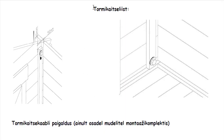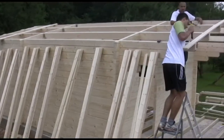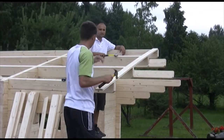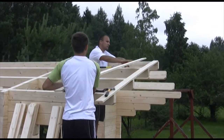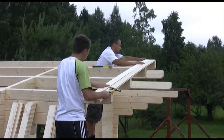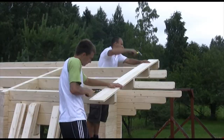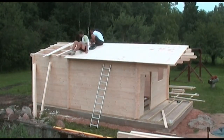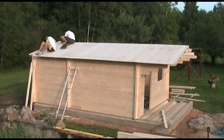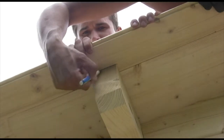If a wooden strip has been provided for stone protection, please make sure that it connects the lowest wall lock to the apex. You should begin laying the roof boards from the front. Roof boards must be fixed with nails to all of the purlins and to the walls. Don't press the roof boards too close to each other — a 1–2 mm gap is required to allow the timber to swell. Please adjust the width of the last board at the rear with a saw.